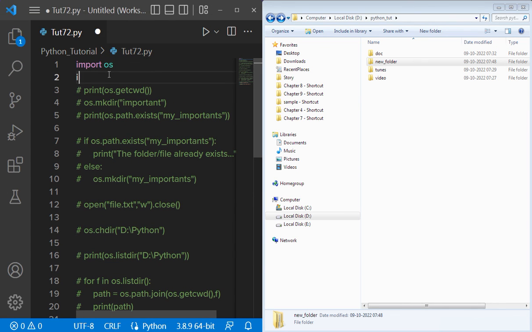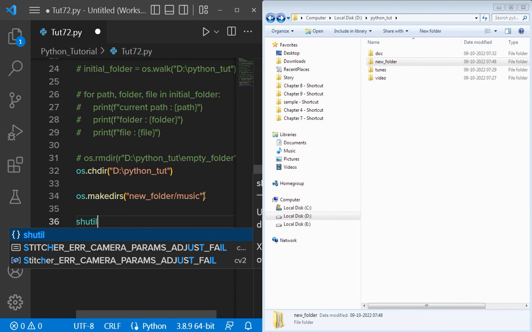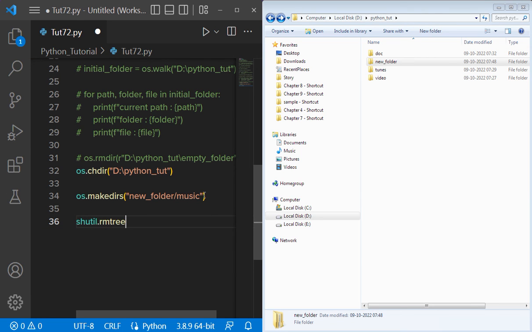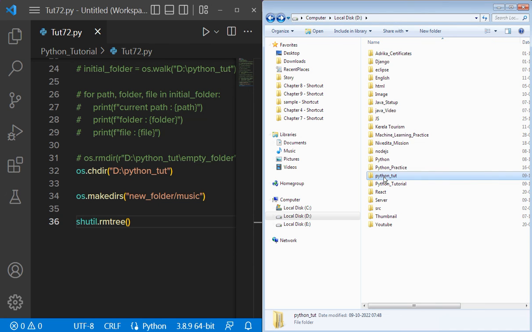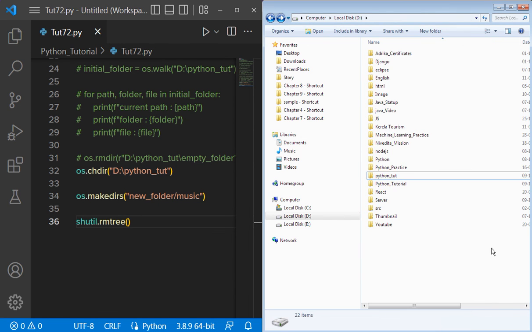For that we import the shutil module. Here I can write shutil.rmtree, and give the name of this folder, python tut.